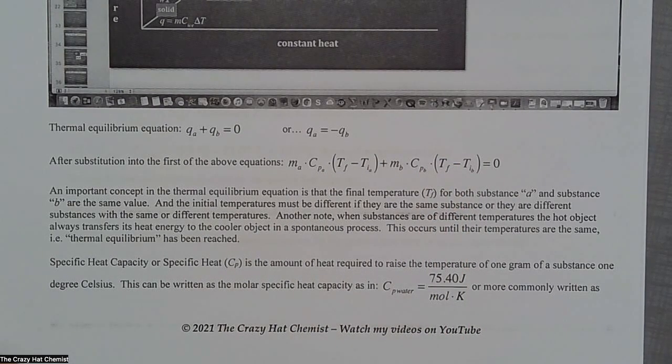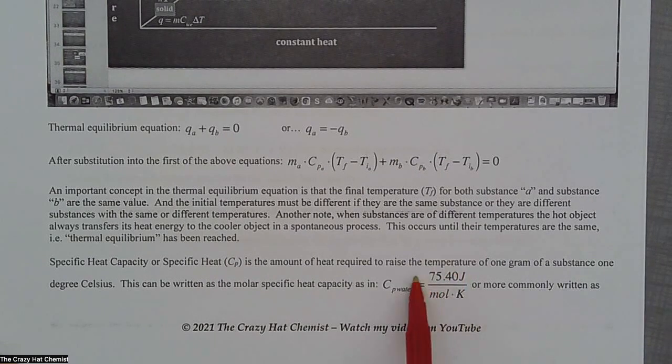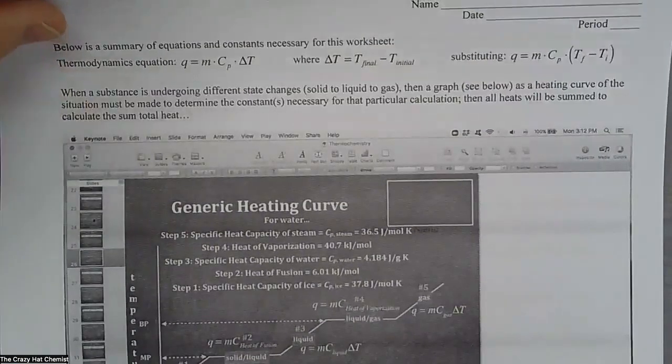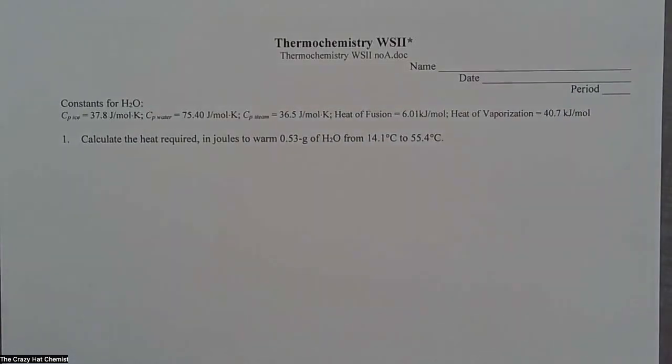The specific heat capacity for water is really the molar heat capacity. This is why this is called the molar heat capacity, because it's per mole. And that's joules per mole Kelvin. Another thing that I'm going to remind you about is that the change in temperature for Kelvin and the change in temperature for degrees Celsius is actually the same. So we don't have to worry about that, hopefully. All right, let's see what else we've got here as far as information that I want to relay to you at the beginning here.